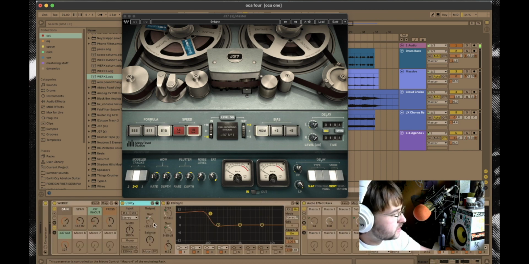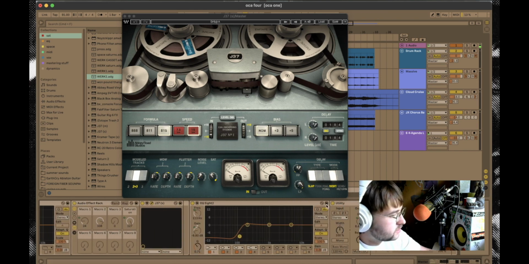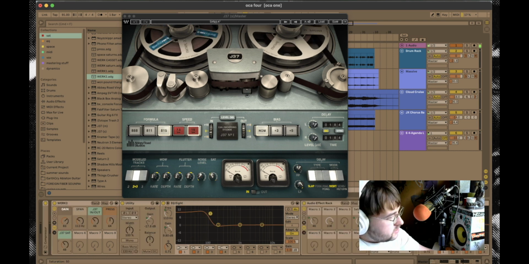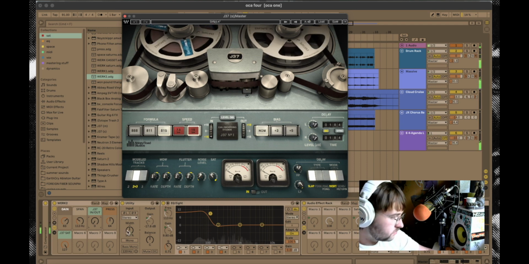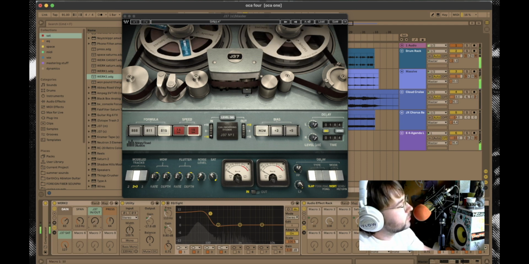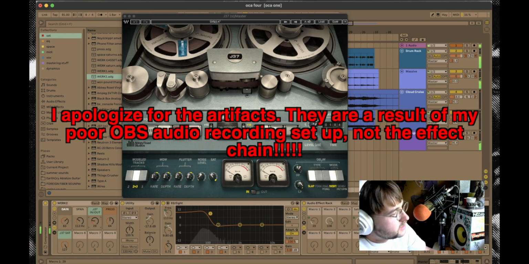So where this utility eases the input, this utility boosts the output. So this is saturation on the J37. This other green knob is the in and out. If you keep the in super low and then crank the out, it tends to sound nice and creamy and subtle. But the more that you change that, the more gnarly it's gonna get.